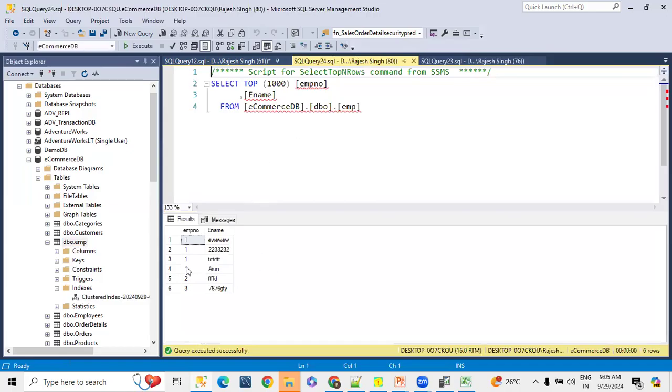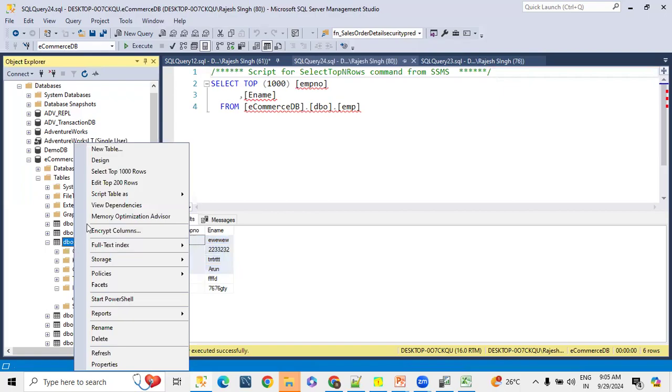You got my point? You can see I added a row after this third row, and I created a clustered index. The data came in ascending order, because data is sorted in ascending order. So basically on an index, they are sorting the data, nothing else. But if I go for the primary key, now what should happen?